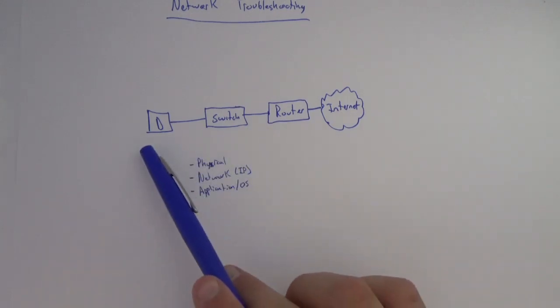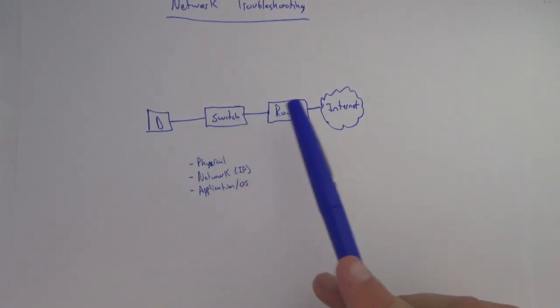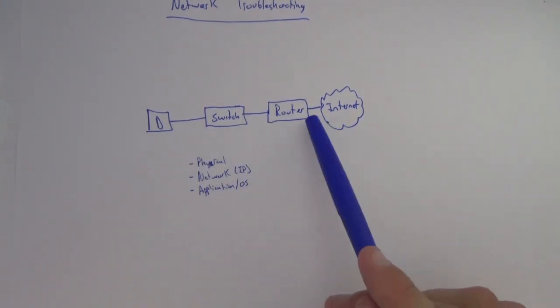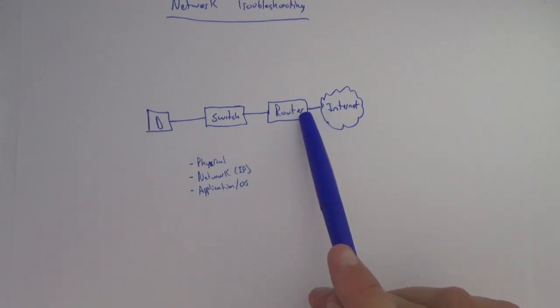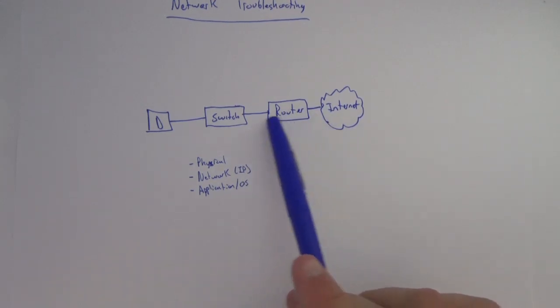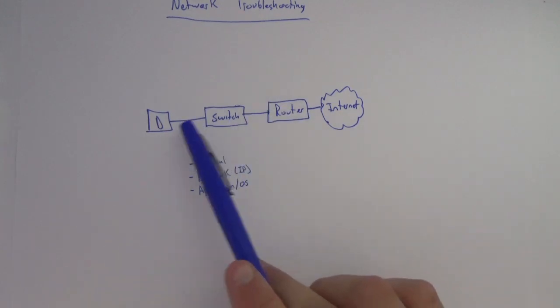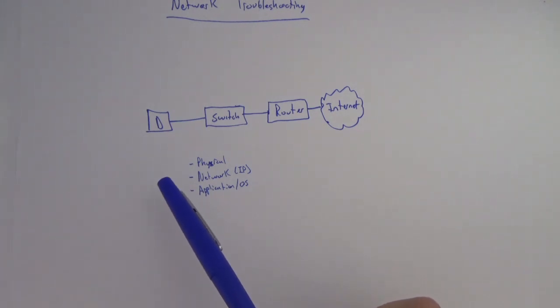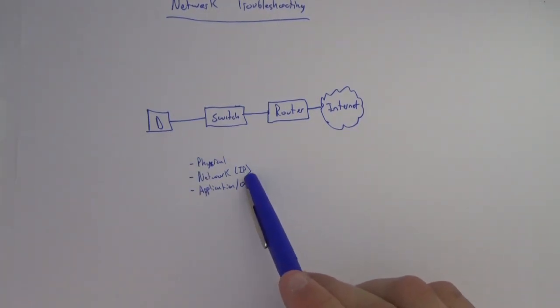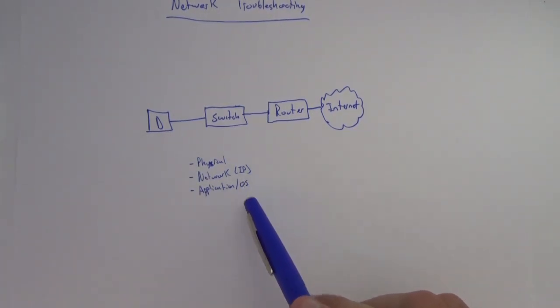Now, the next thing, if we determine, okay, physical is fine. This guy's got blinking lights. This guy's got blinking lights. All the cables look intact. Everything looks happy. Maybe I've even got activity lights on the router and activity lights on the switch. It's a good indicator that maybe things are going correctly. If we don't have those activity lights, that might also indicate a problem. I'm going to move down to my network or my IP address steps.